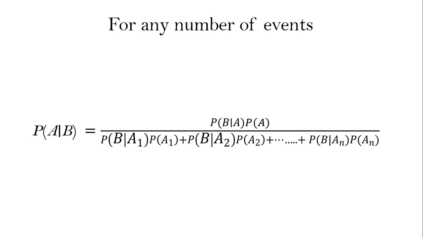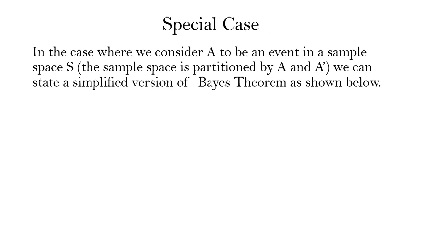It is not so much that you need to memorize it, but rather to understand what is important: the denominator, which is the probability of B. Using the total probability theorem, the probability of B can be established across the number of events. So if you have n events, you'll have n terms to add up. That's quite important for us. So we then look at a special case of Bayes' theorem. It's not so special in itself, but we shall just denote it as a special case.